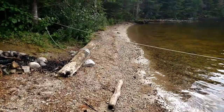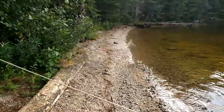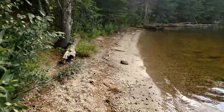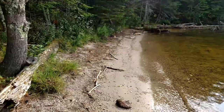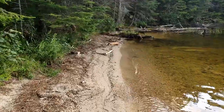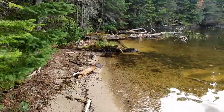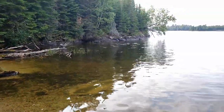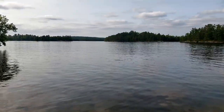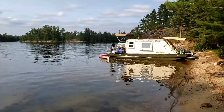All right, here's my birthday stop. I'll take a few shots of the beach area here. Saw some bear sign — scat. But this is an unmarked site; it's not a standard boat site. It's a nice spot, but unfortunately it's too close to the main channel, so there are a lot of boats going by.